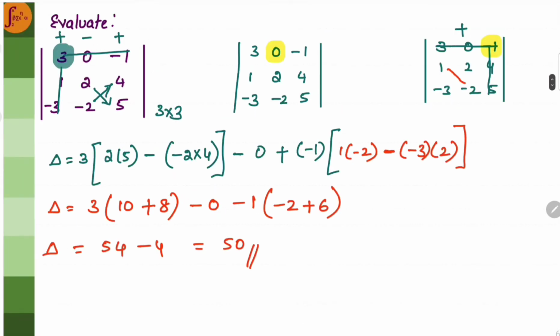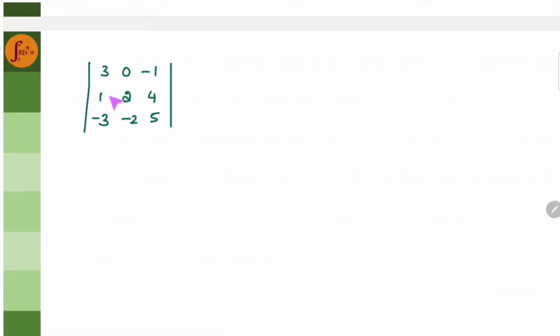One more additional thing with determinants. We have taken first row elements here. It's not necessary that we take first row elements only. We can take second row elements, third row elements. But whichever row you choose, you'll have to complete with that particular row itself. So for example, we took 3, 0 and minus 1 and then calculated this entire determinant. You can also take the second row. You can take 1, 2 and 4. You can find the determinant using the second row, or the third row.